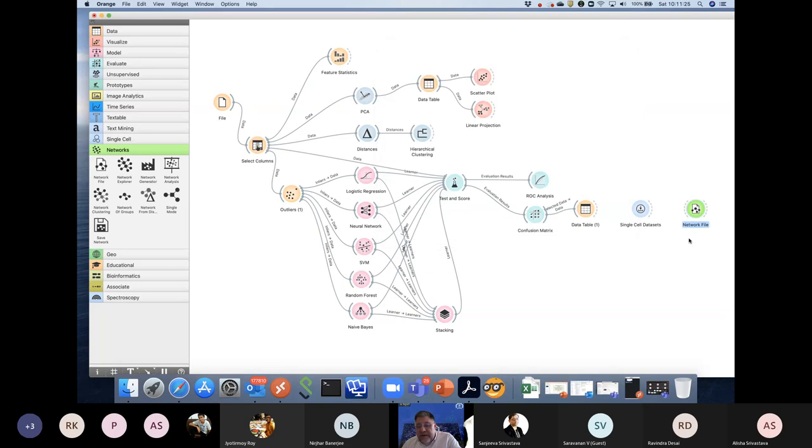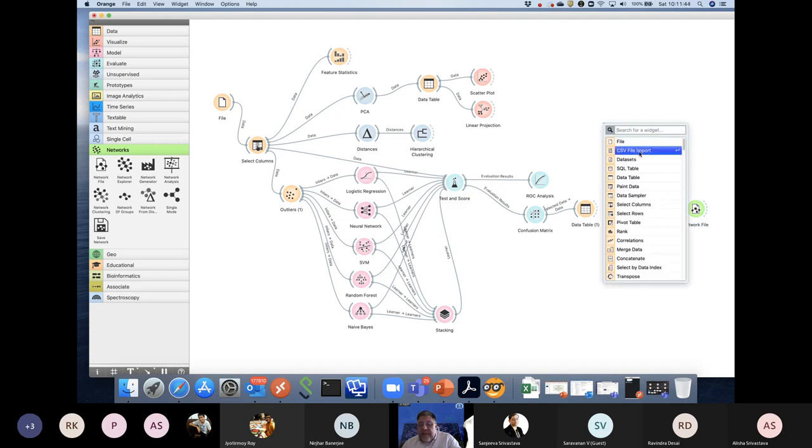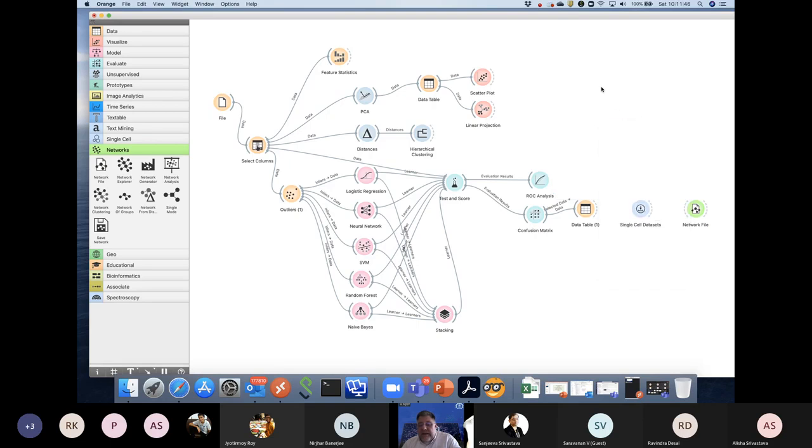I haven't explored this technique because it's relatively new. But essentially, if we have a matrix of cause, interaction, effect, or source, interaction, target, then it allows us to effectively start to map networks out.